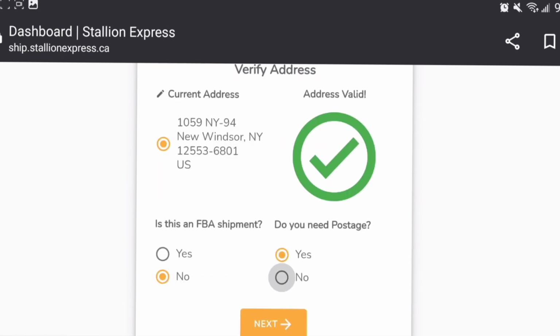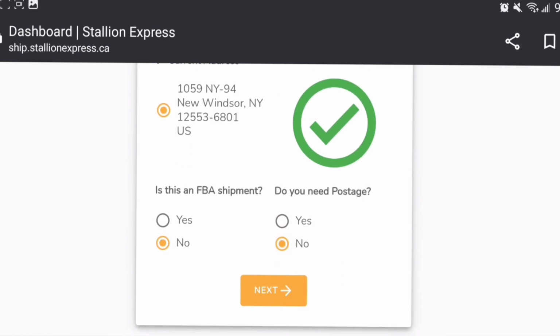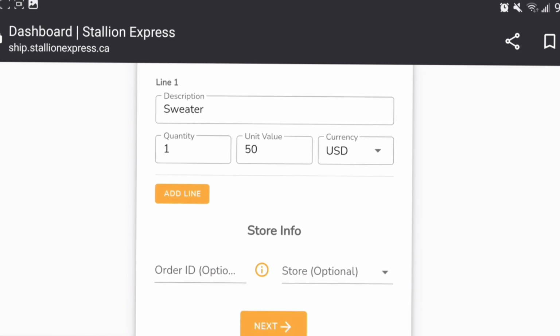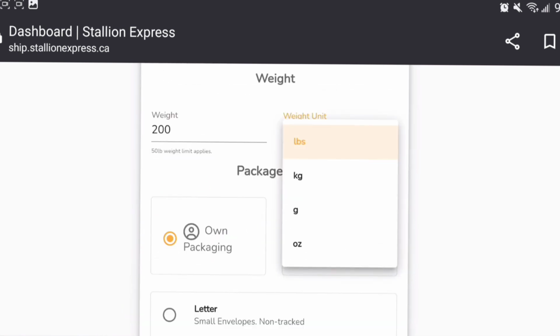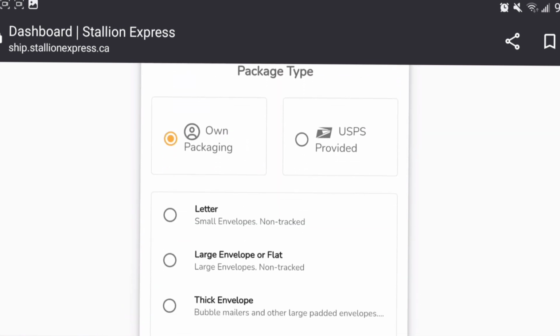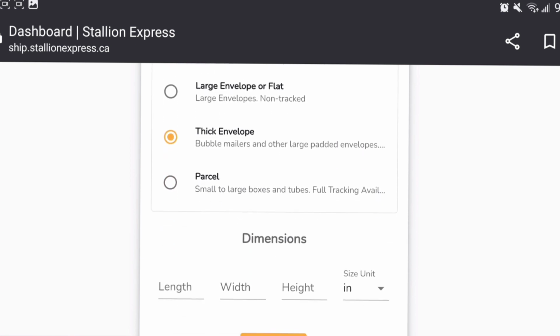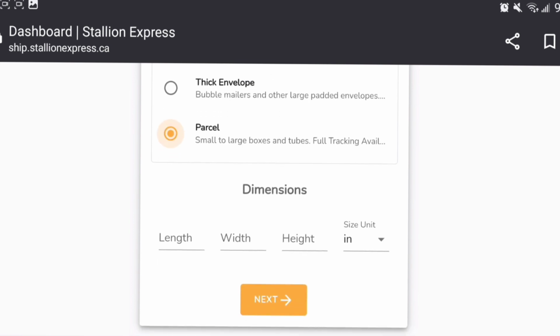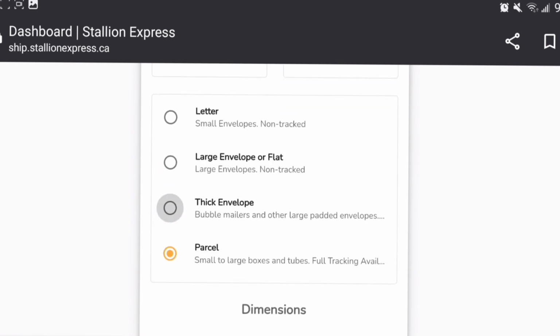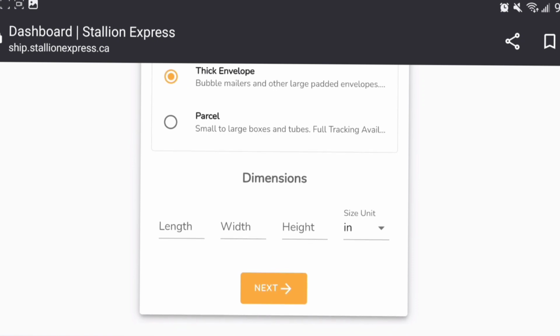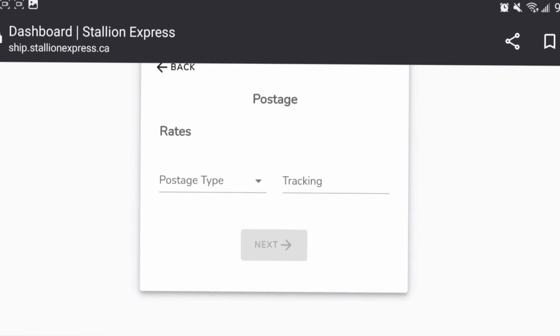You have to include some sort of manifest, so you have to list what is in the package. And even though not all cross-border shipping companies will look like this, it is similar in the way that you have to create some sort of manifest so that they know what they're carrying over to the States. Finally, you have to weigh your package and measure it out if it weighs a little bit more. And then based on that, there is a fee.